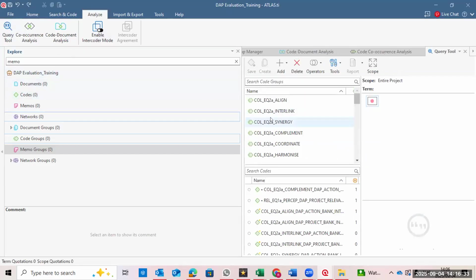Where you are trying to compare the relationship between two codes. This is where we use Boolean. Is it Boolean? Is that how you pronounce it? Boolean. And, or, you know what I'm talking about? Statisticians.